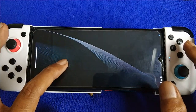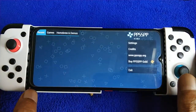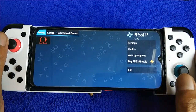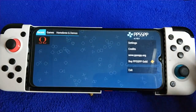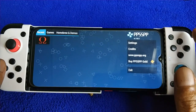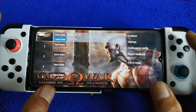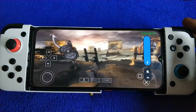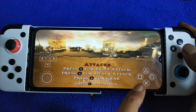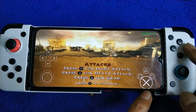So next emulator, PPSSPP. But this one, okay. No mapping needed, just connect and play, plug and play. The game, God of War. Everything works perfect, except the buttons are a bit opposite. See, square is here. Triangle here. X, this one is X. Circle.